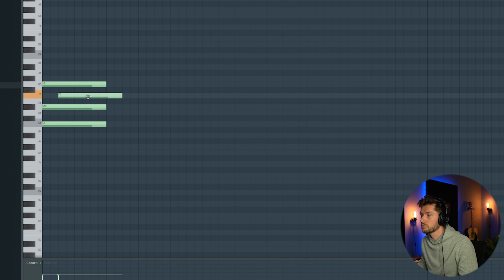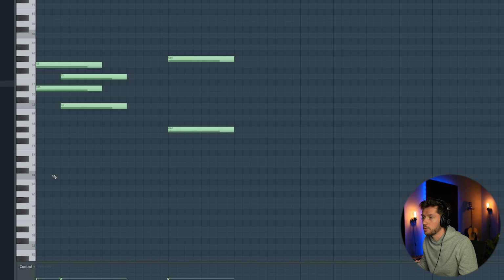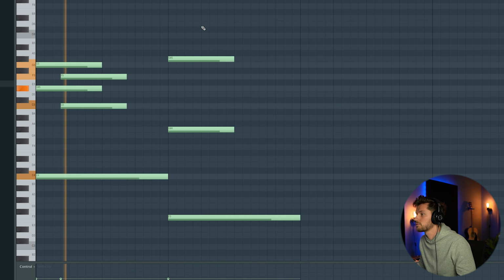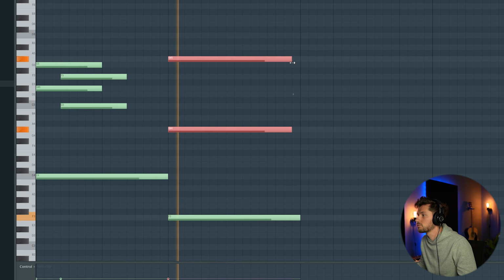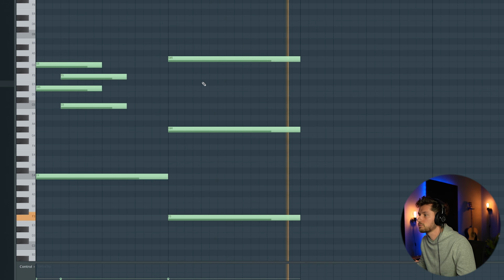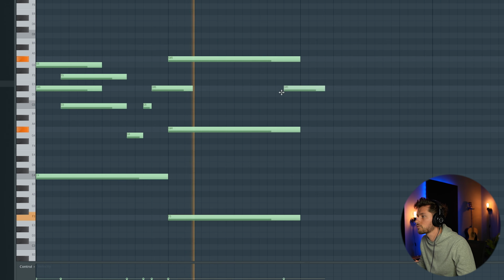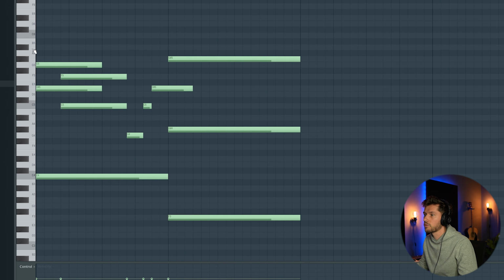I'm going to add this C as a bass note and this F. That sounds great, so I'm going to duplicate this one.